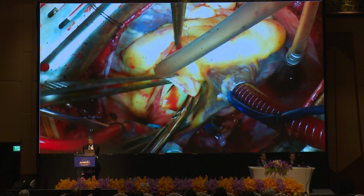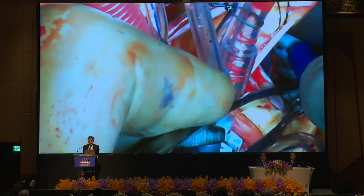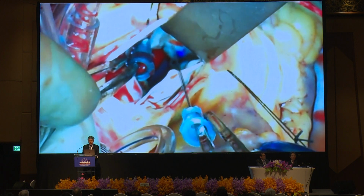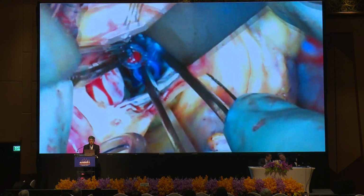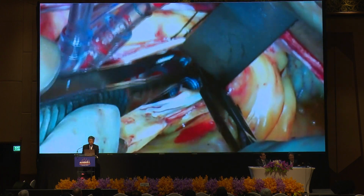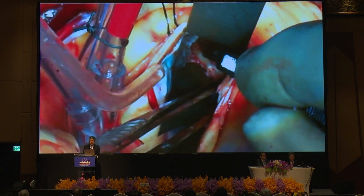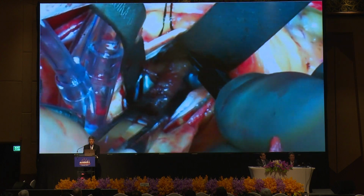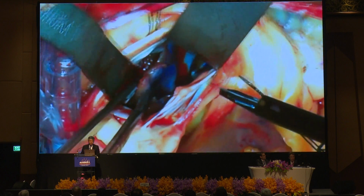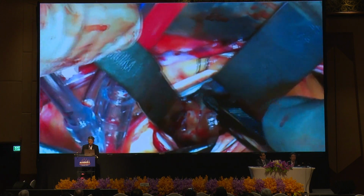So we applied an oblique incision on the aortic root and exposed the interventricular septum via the aortic valve, and just marked the cutting line. After that, I put in the needle. I put this needle in several times, and I determine the cutting line. Then I retract this needle, and I cut the myectomy line. And this leads to sufficient reduction of the septal hypertrophy. Sometimes the ventricular septum is not hard, but this needle can stabilize the ventricular septum.